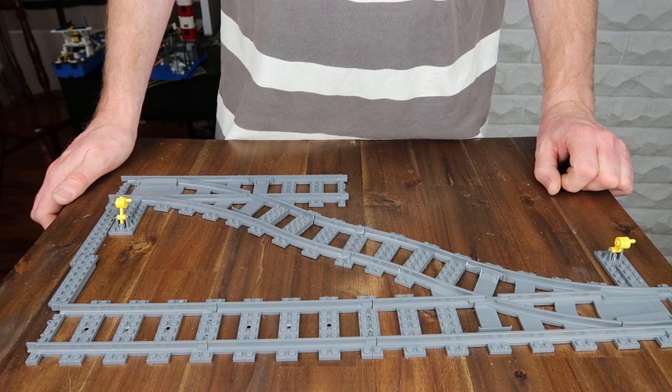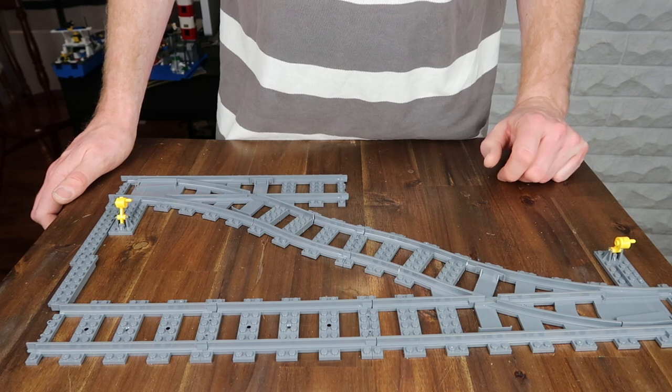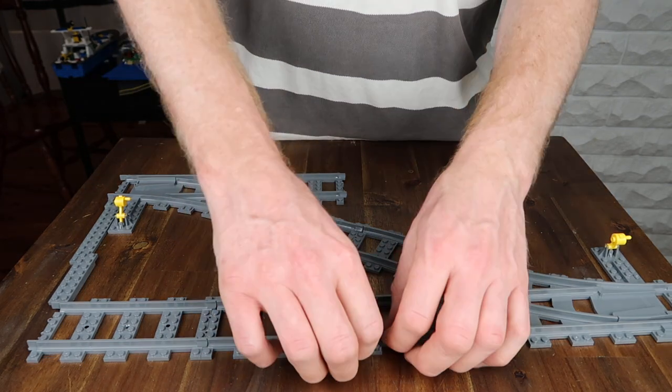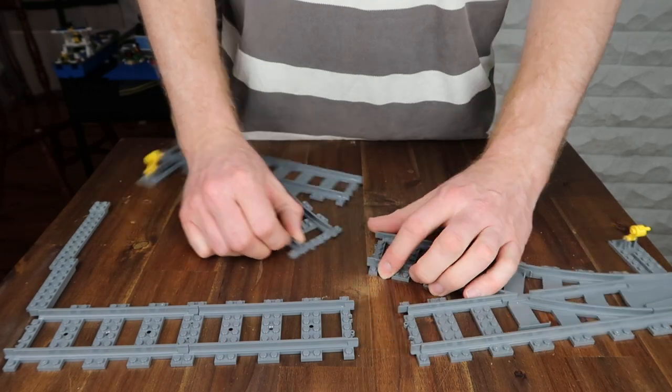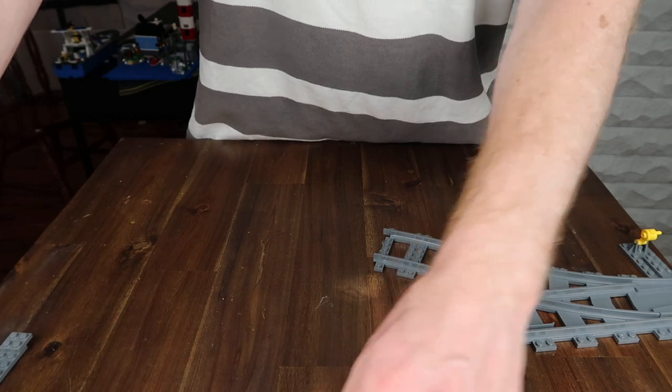And if you want to go a bit further, you can actually get it down to, I believe it's 6 studs. I haven't gone that far. It's a pretty simple process. What we're going to do is cut the track. Now this is already cut and I'm not going to cut more track at the moment because I don't want to. We'll just dismantle this and I'll show you one of these junctions.